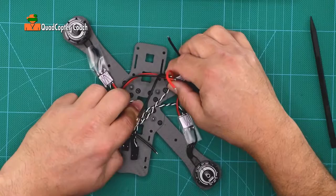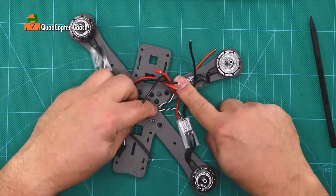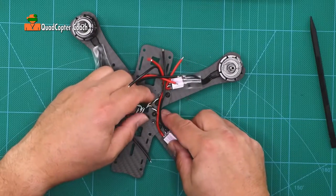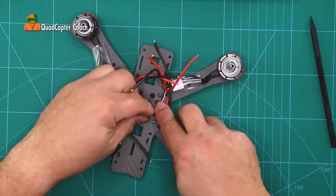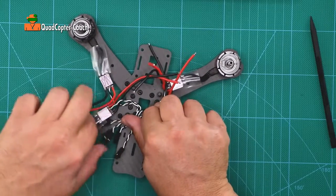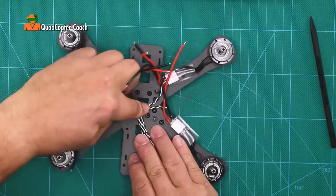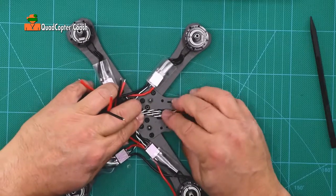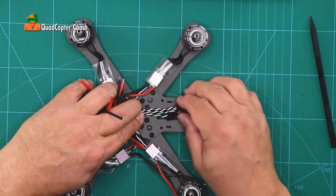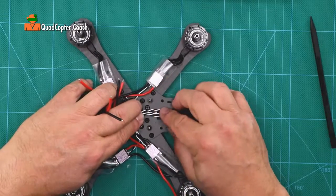It's a little bit of a trick. You want to have those right there in the middle of the arm — and this one too, that one has a little bit of slack. I know it's a little trouble to get those power wires out of the way, so they come up right there towards the front of the quadcopter, because this is going to connect to the flight controller board which is going to be right over here.